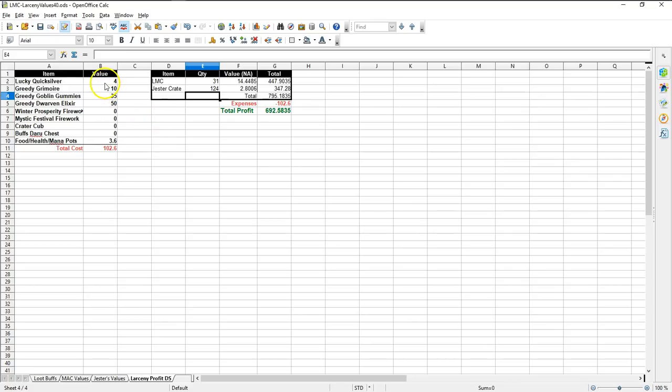So this is what has basically happened. Once again, I calculate the value of my loot pots that I used. Here I get a value for 102 gold. So you take a look at the value of the, they're actually lost metallic crates. I think I called them locked the whole video. They're lost metallic crates. Lost, L-O-S-T. But anyway, 31 of those, and this is North America value, 14.5. That's going to give us 447 gold, and then of course 124 Jester crates. That gives us a grand total of 795 gold. I minus out the 100 gold that I used on my loot pots.